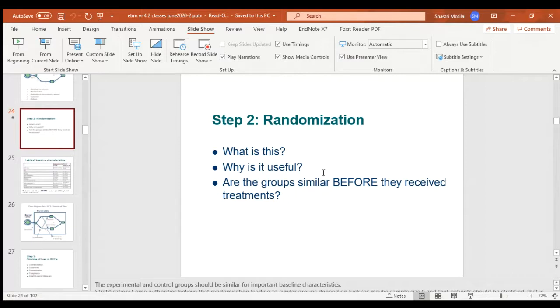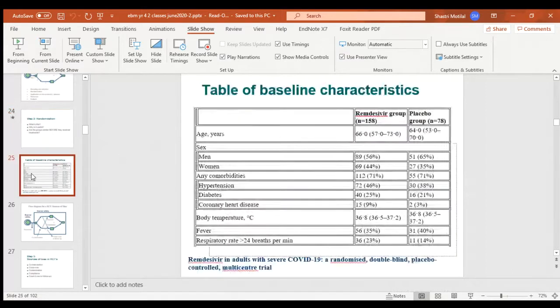And how do we know if randomization is working in a trial? All trials usually have something like this. They have a table of baseline characteristics. And of course, trying to make it relevant, I picked this from a recent study that was just released, published last month, May 2020. As you all know, with COVID-19, there is lots of ongoing research, and this was a randomized controlled trial that tested the antiviral drug remdesivir.